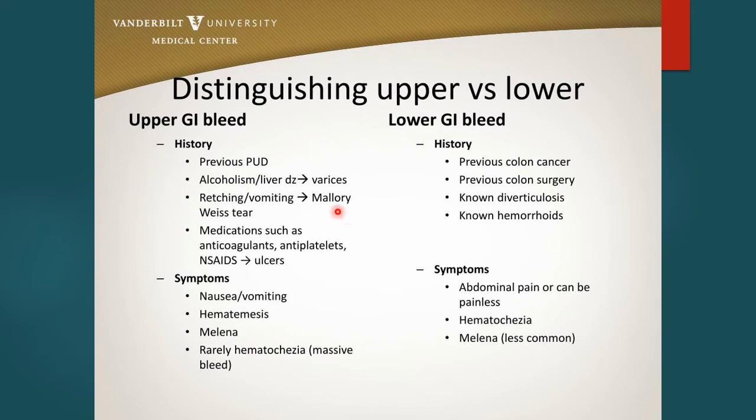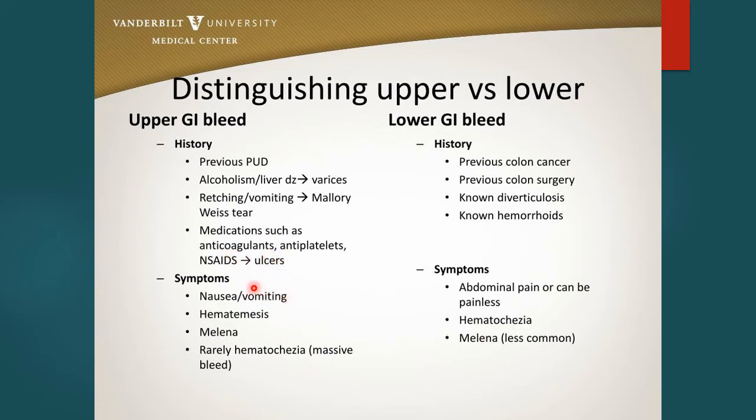At times it may be very difficult to distinguish between upper GI and lower GI bleed, especially when the bleeding is very massive. So the history and symptoms are very important in both the groups of patients. Okay, previous history will be of great help in diagnosing the source of bleeding at present. Okay, and then in the upper GI bleed, importance of medications should be considered.